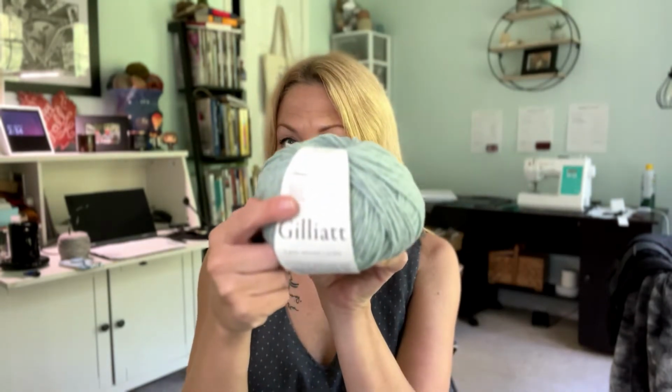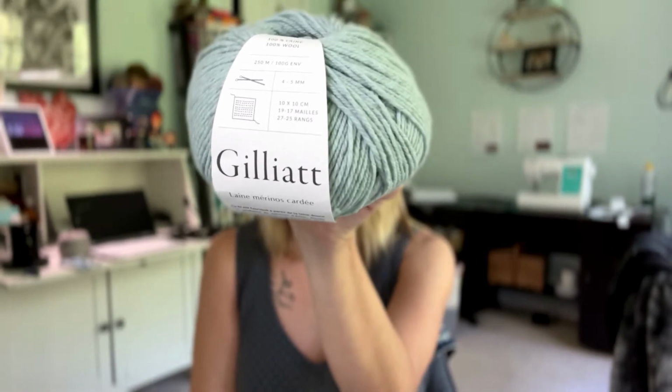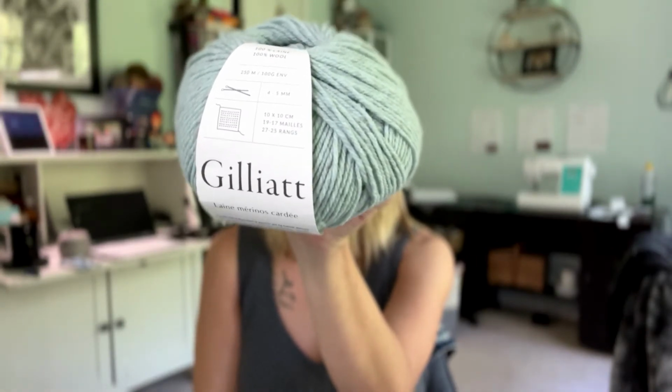So for example, if I were looking at a yarn label that was in a foreign language, maybe I couldn't really read it. If it had that number on there, I would be able to tell what it is. Unfortunately, in this case, this yarn doesn't tell me that. However, it does tell me what size needles I should use and the approximate tension I should get on the yarn using those needles.